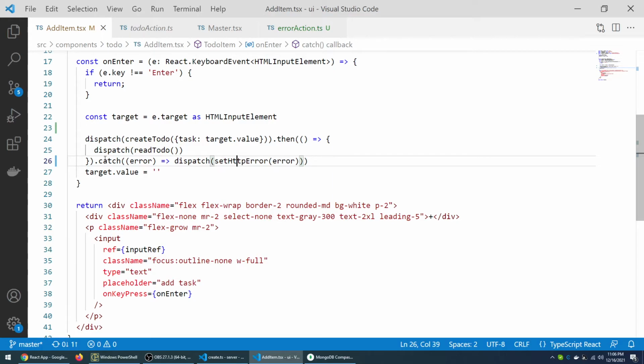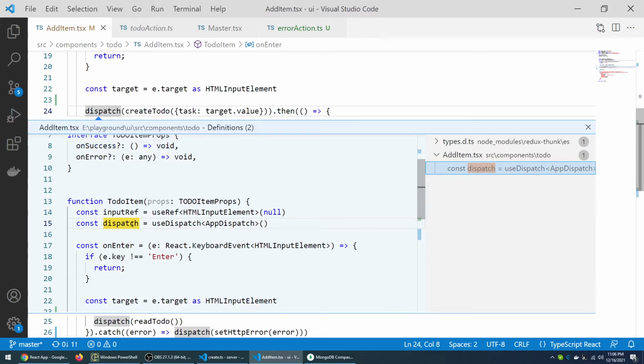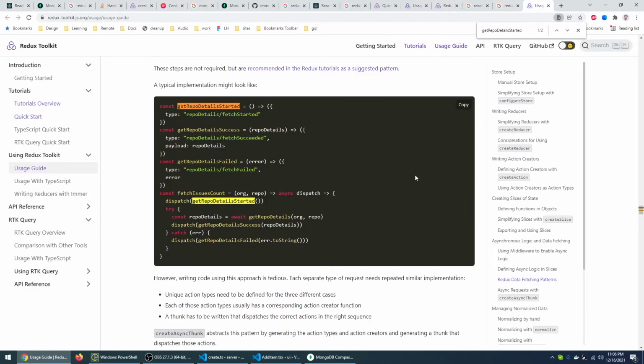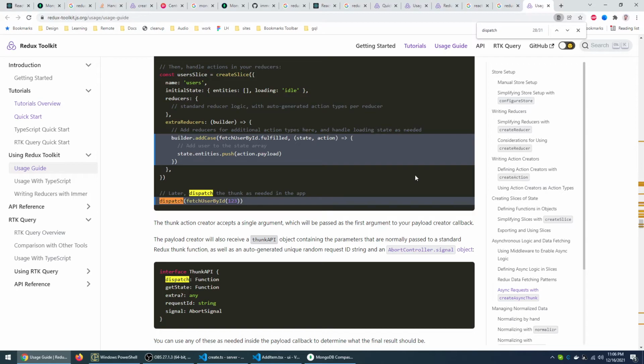Create to do task, we assigned a task with the value, and we are not able to catch the errors. Dispatch. Okay, I mean, there should be a way to catch it.